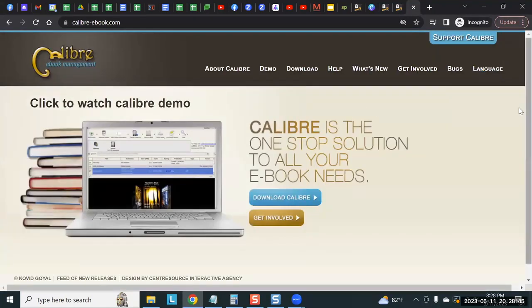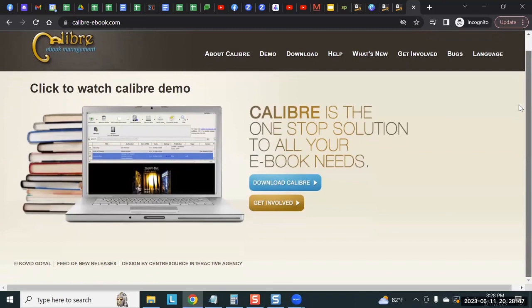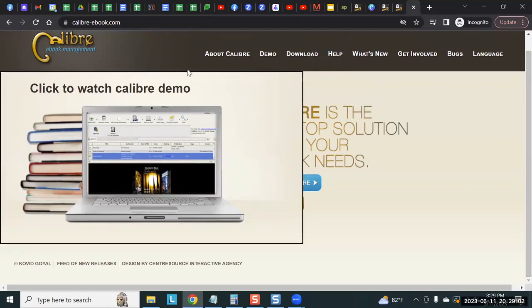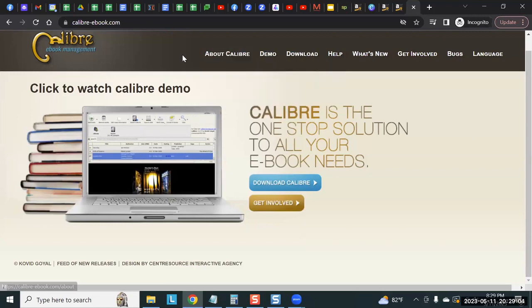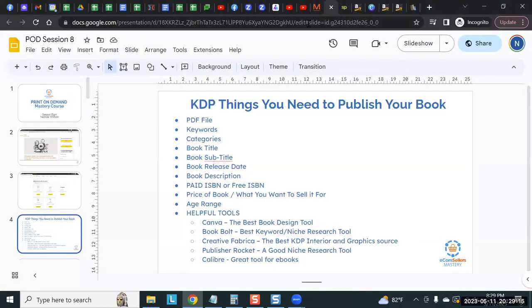So this particular tool, again, is great if you're doing ebooks. I don't use it, but I've heard that it's great for ebooks. I've heard that it's great if you're trying to rank your ebook, and it helps you with your cover, all of that. So you can decide if you want to check out this tool a little bit more and use it. So that's what the platform looks like, or at least that's what the login page looks like if you decide you want to check it out. All right, so my computer is not responding when I click. I don't know why. There we go.